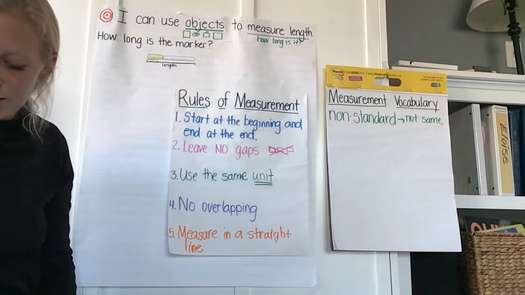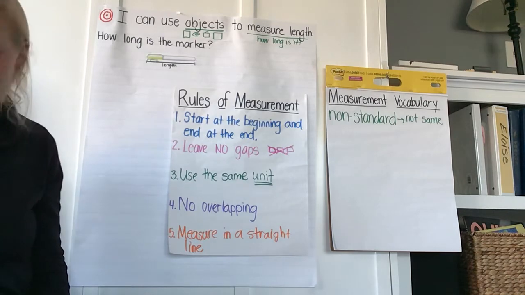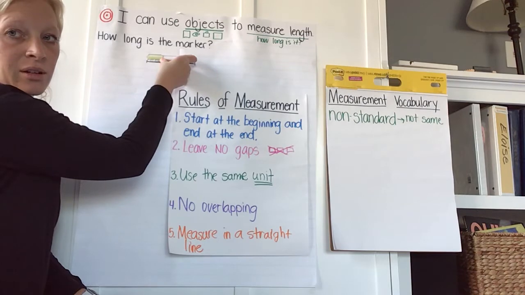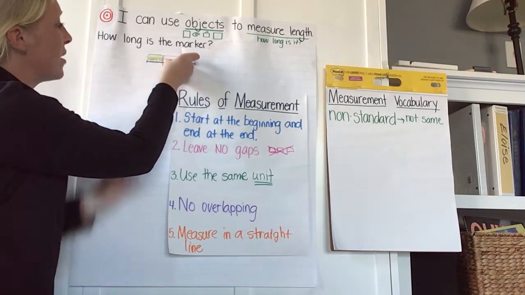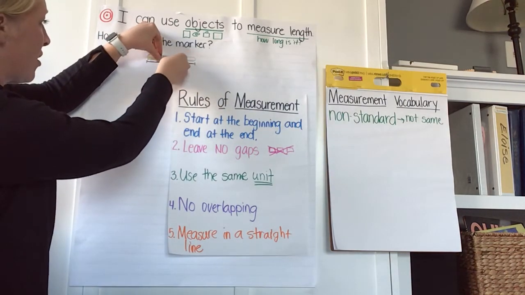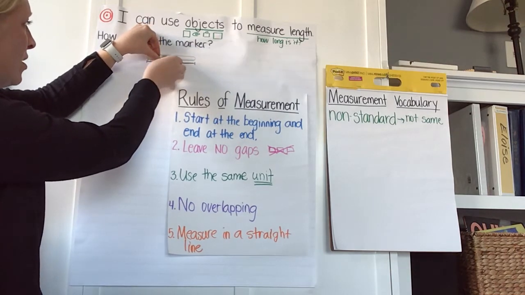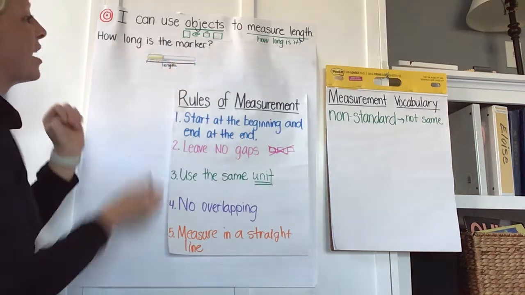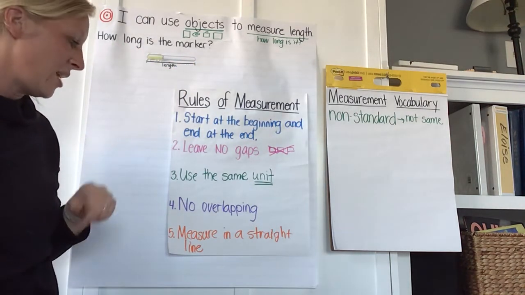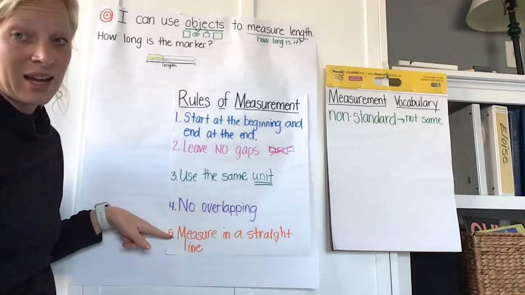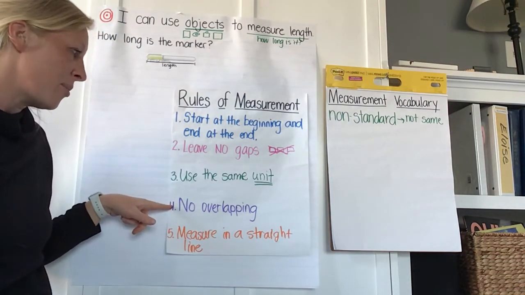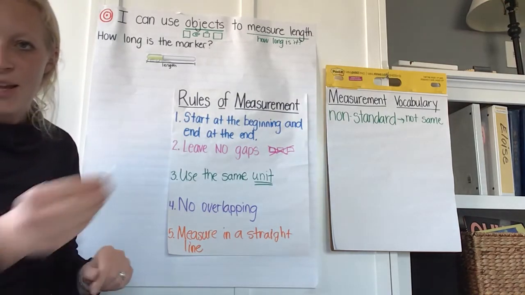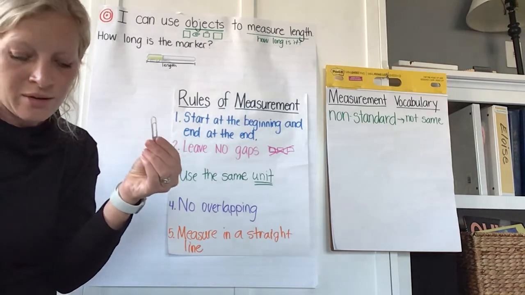What am I going to do next? What else do I need to remember? Ooh, yeah. Can I put my paper clip here? No, that's overlapping. I got to butt it right up against the other paper clip. It slanted down a little bit. I got to get it just right. Ooh, yes, it has to be in that straight line, right? Can't overlap. What do I do next? Ooh, can I use my big paper clip? I can't find another little one. Can I use this big one?